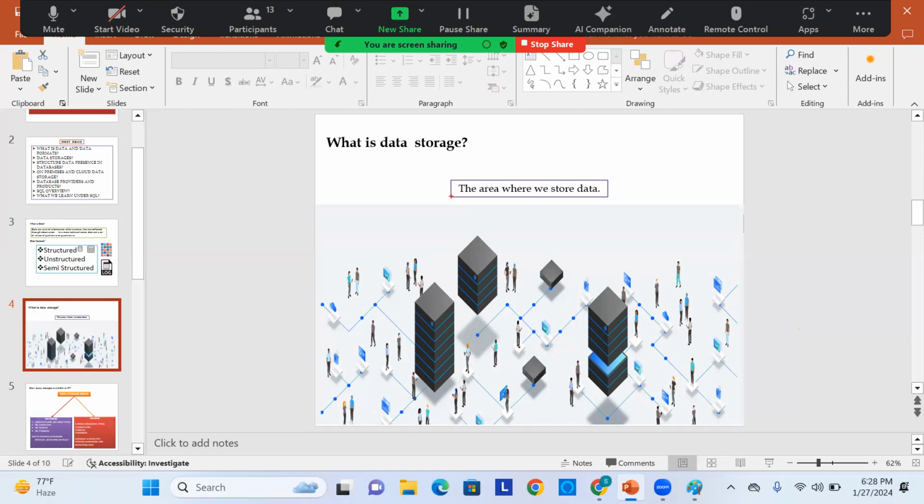Why? Because if we don't have data storage, or if we are not storing what is going on today, then we can't say what happened. All are correlated: what is going on is current data, what happened is previous data, and what needs to happen is future data. That is what analysis means.